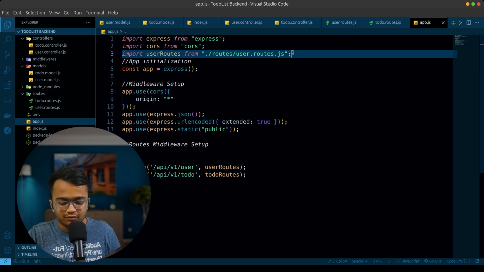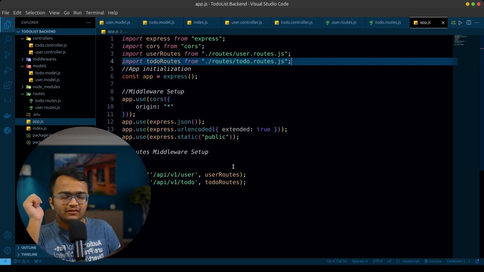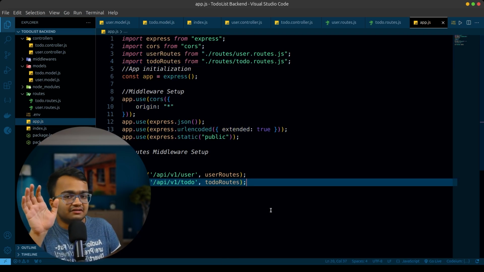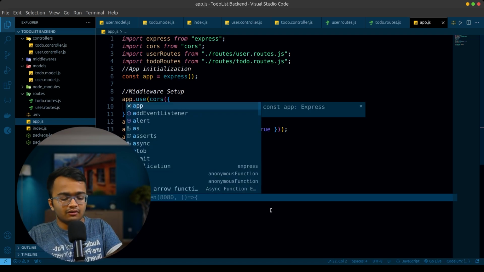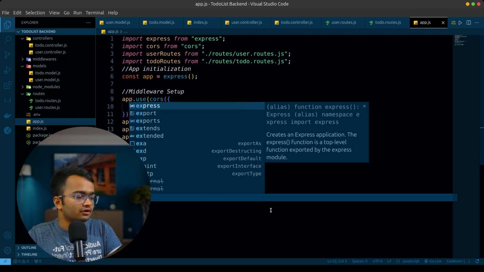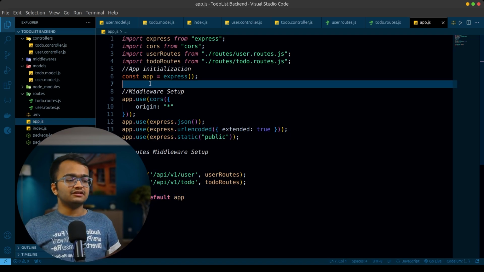Now this will allow me to use the to-do routes which I exported from that place. Fine. Now the last thing we do is export the app which we just created. So export default app. This is the app which we created.